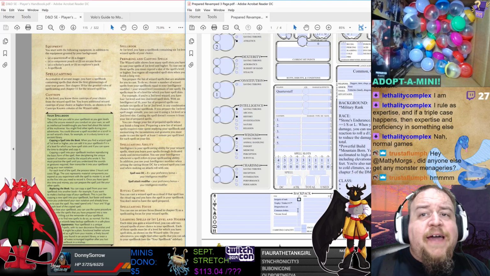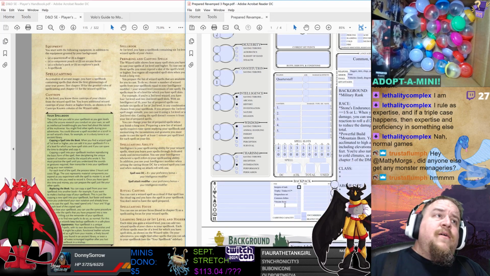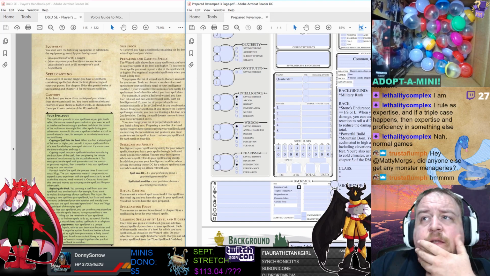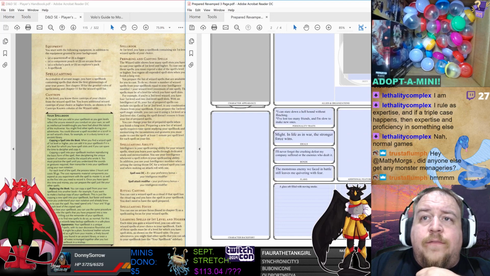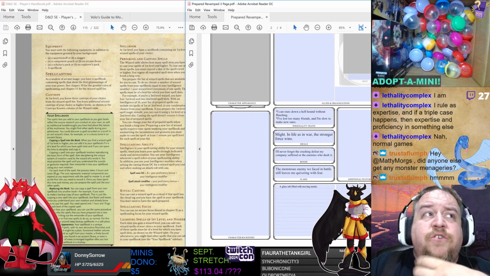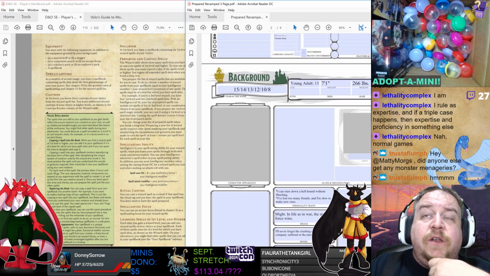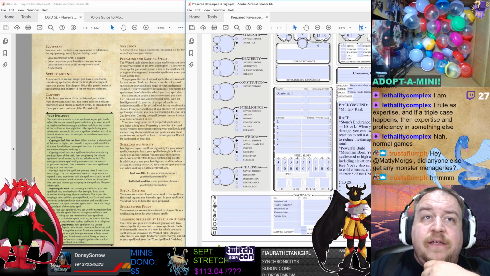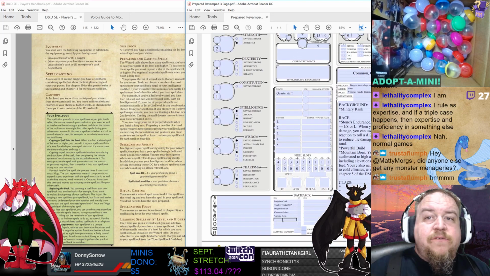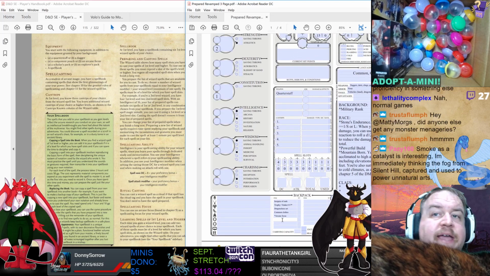A scholar's pack or an explorer's pack. We have someone who travels the lands, understands history, and as an illusionist, probably someone who even draws, has some artistic talent. I would say in this case, a scholar's pack.